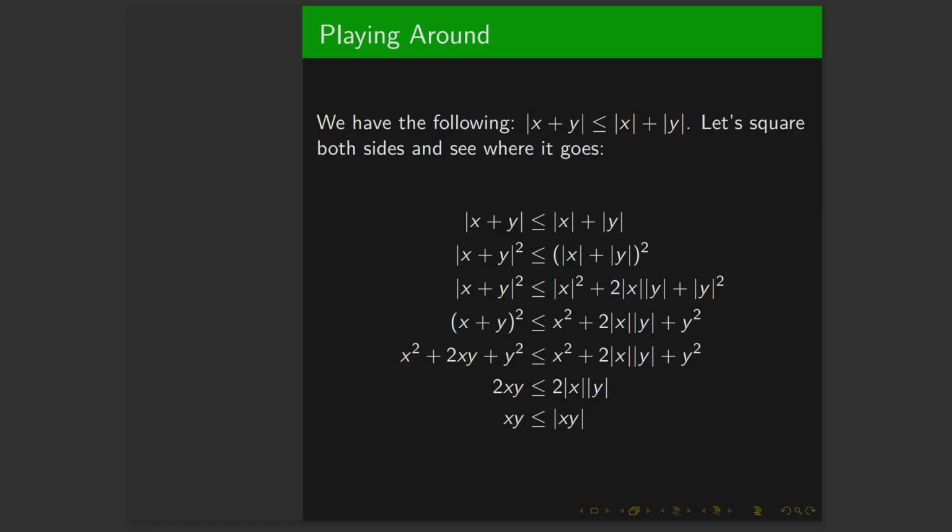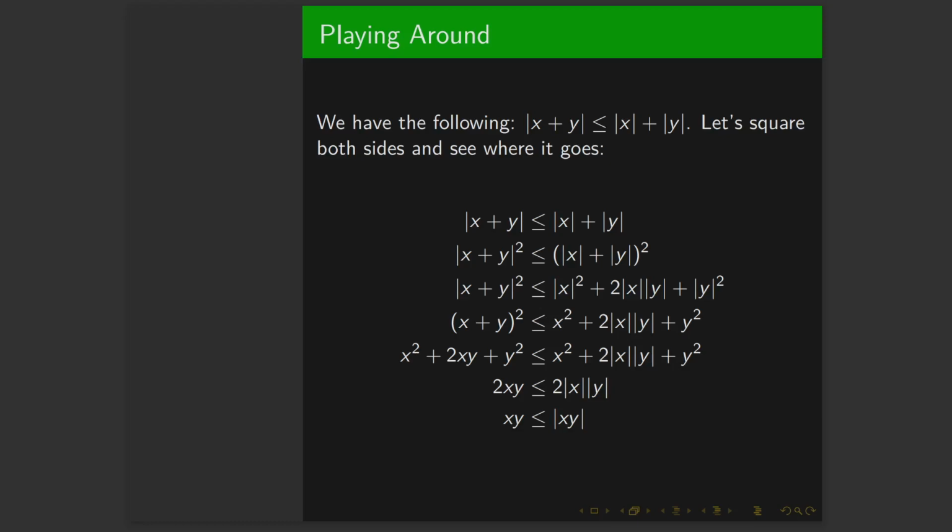So we square both sides, and then, hey, it looks like we can expand the right side, because we just treat absolute value of x and absolute value of y as just a number. And then we'll get absolute value of x plus y, squared, is less than or equal to absolute value of x squared plus 2 absolute value of x, absolute value of y, plus absolute value of y squared. It's a lot to say. Okay, nice. And let's use the rules where we turn anything absolute valued squared equal to anything squared. And then what we'll see is that this gets rid of 3 absolute values in our equation.